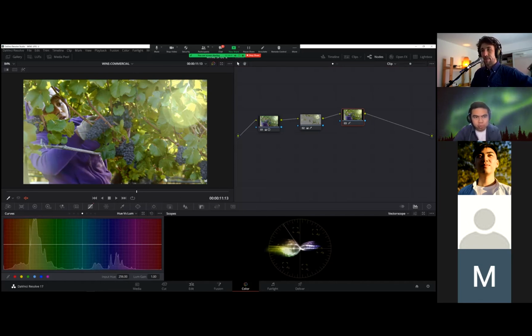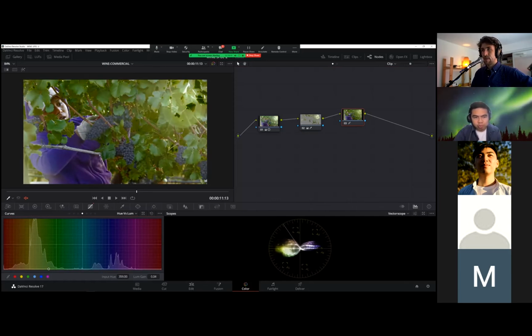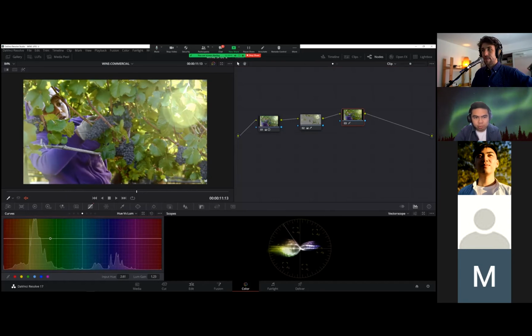This is tricky. If I grab the whole thing and bring it up and down, we're working with all brightness of everything. But what I want to do is individually pick brightness for a certain hue. So I could just pick green, and again, I'm just changing the brightness of the green. All the curves here are ways for you to isolate colors and say, do this to all this color. So that's hue versus luminance.